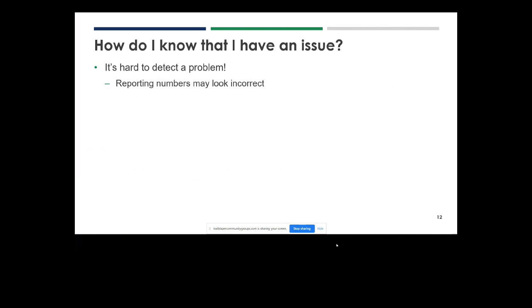But the problem with this, I think, is that it's going to be hard to detect a problem. Many companies are going to be able to roll forward into Chrome. And one thing we didn't chat about: the most recent update I heard is that Chrome said they were going to turn off third-party cookies by early 2022. Even Salesforce doesn't know exactly what the plan is, but they're saying you should definitely be ready, making your changes in 2021 so that in 2022 you have made your switch.